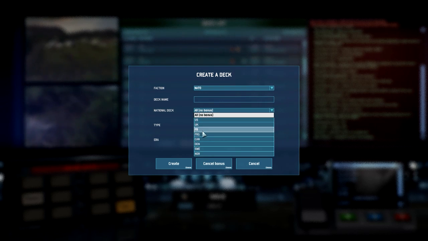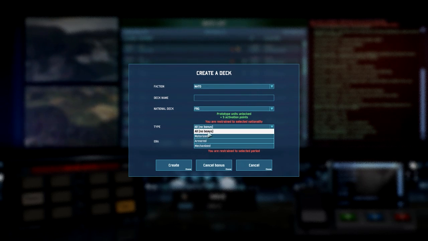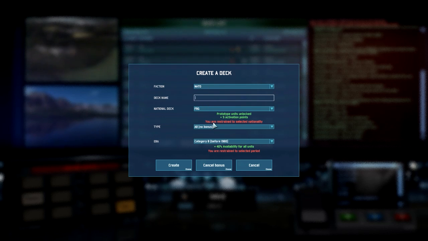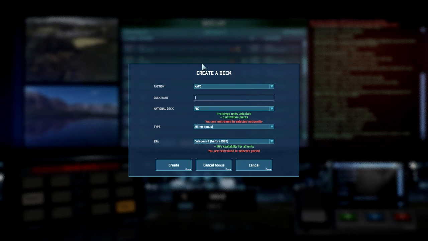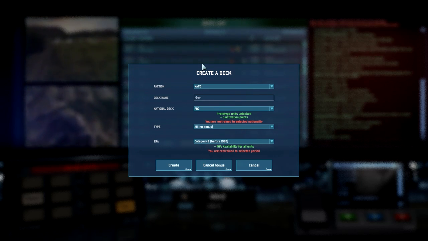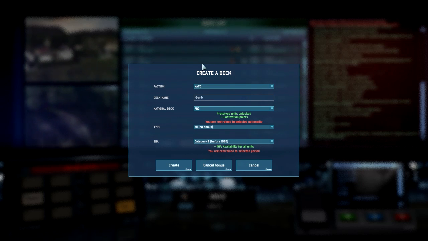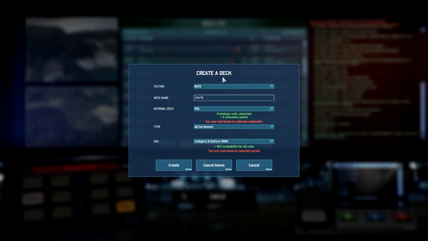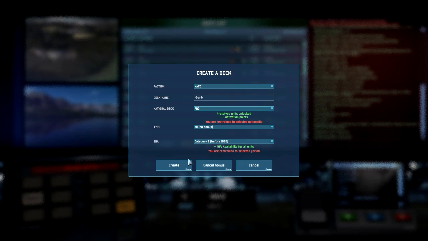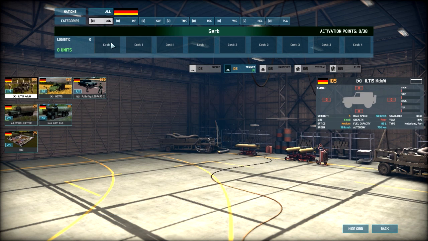So let's do that. Let's create a German deck, category B. I'm going to make it all. I don't want to restrict myself any more than category B, which is already a big restriction. And let's call it, how do we want to call it? I want to take a name that doesn't give away exactly what it is. So, Yerby. Okay, it's a funny name, and it doesn't totally give away what it is. So let's create that. Okay, we have 38 activation points, so let's start spreading them.